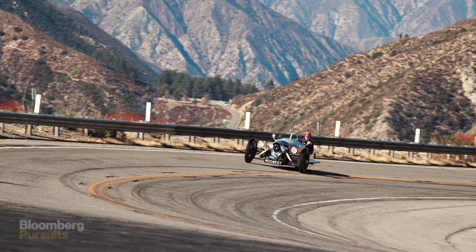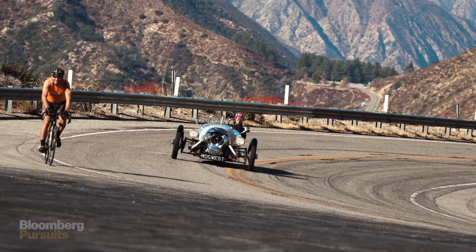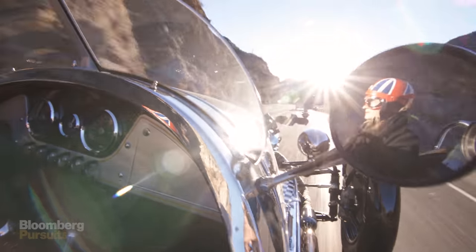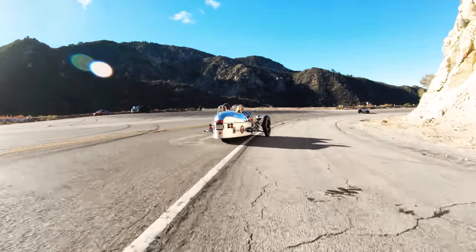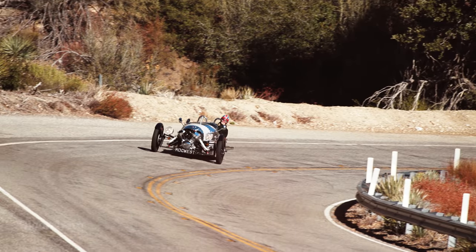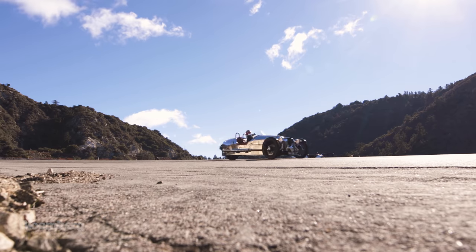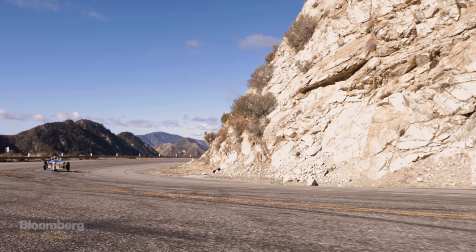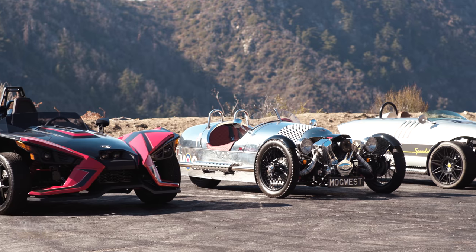The Morgan is a manual vehicle — the clutch is super tight and high, there is no power steering, and the brakes feel wooden and vague in the typical way you'd find in any vintage car. It really keeps you busy when you drive it, but it is a true delight. It's all very analog and real in that special way we rarely get these days in a world dominated by computer and cell phone screens. The Morgan is by far the most raw and engaging drive experience of the bunch.